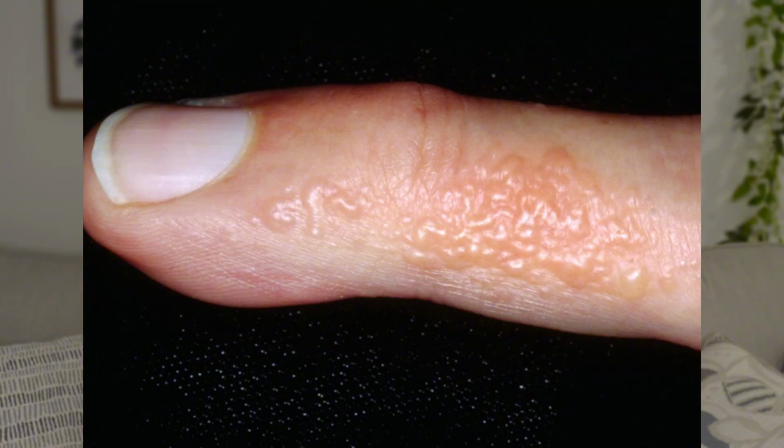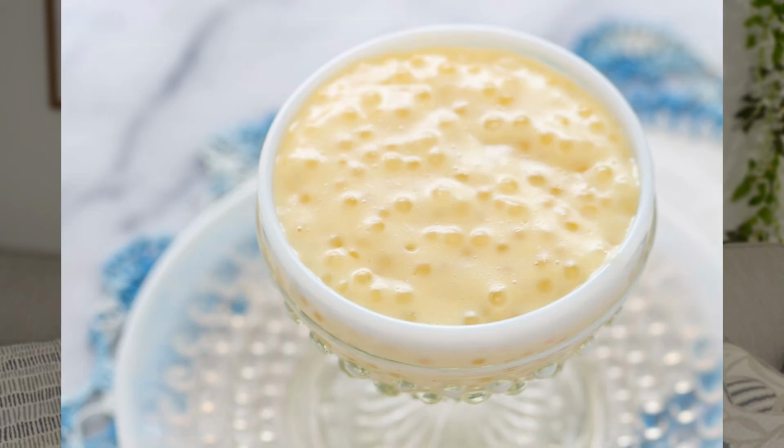During flares, the small, tense vesicles form with clear fluid inside, and these are extremely itchy, often painful, and most commonly occur along the lateral aspects of the fingers and the toes. So these small blisters are often referred to as tapioca-like vesicles, and that's because they resemble tapioca pudding.